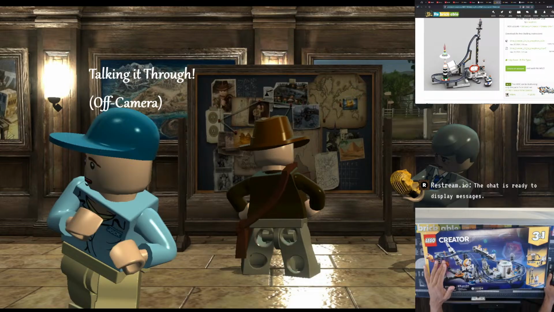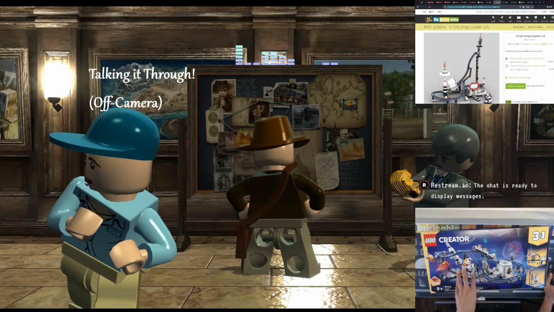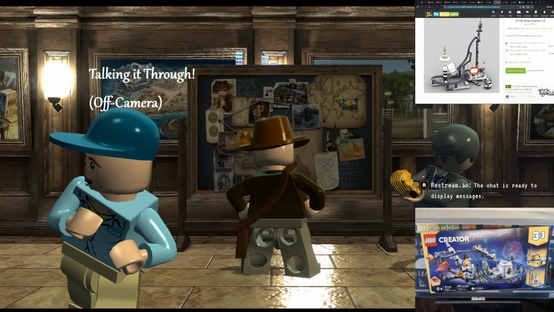This is a drop coaster, so it is a roller coaster, but it's a completely different type of roller coaster than what we have in the Pirate Roller Coaster or all those other Creator 3-in-1s or Lego City sets that are all the same set with different makeup on. This is a real roller coaster. You see there's 2 things here. It says drop with brick-built words, and it uses all the parts. And there was some discussion on Brickset basically saying the person really worked hard to improve the stability of the set.